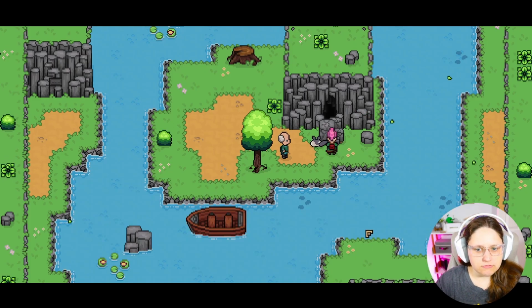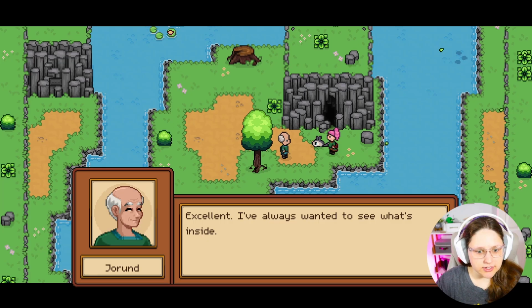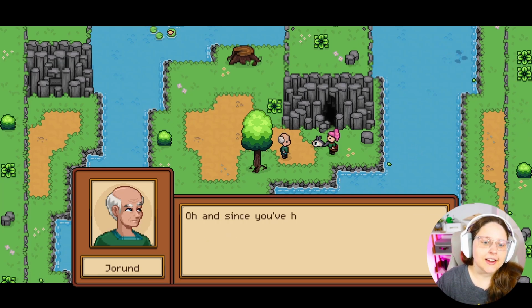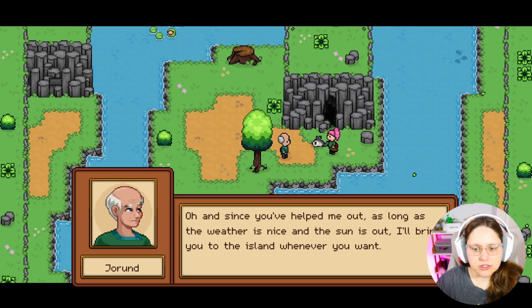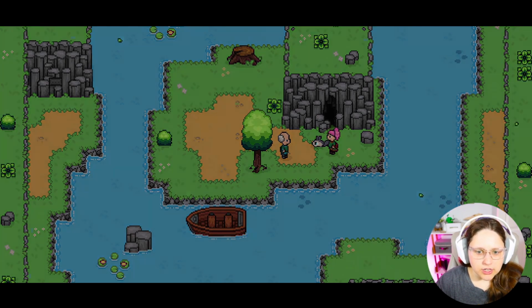Think you can handle them? We got a good enough pickaxe. Excellent. I've always wanted to see what's inside. Of course, the real draw of the island for me is the fishing, right? And since you've helped me out, as long as the weather is nice and the sun is out, I'll bring you to the island whenever you want. Just let me know when you want to leave.